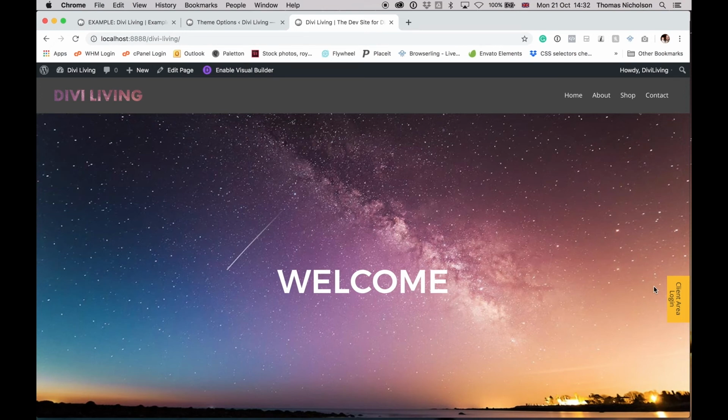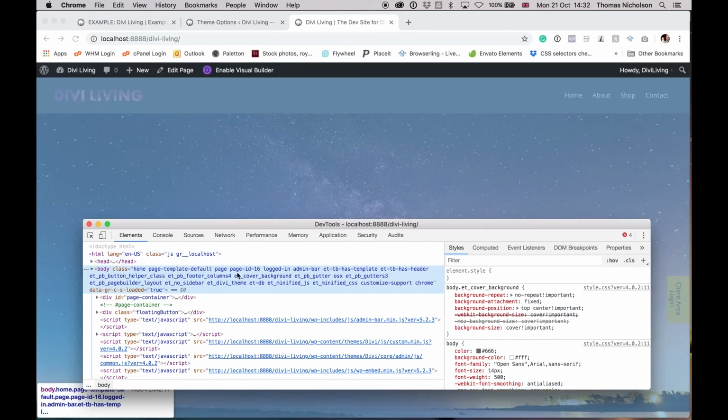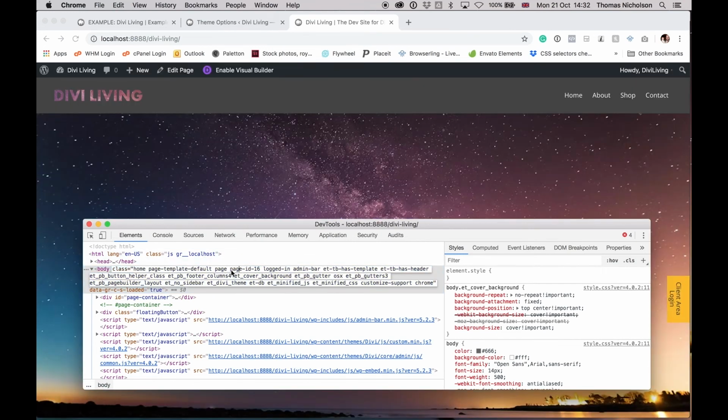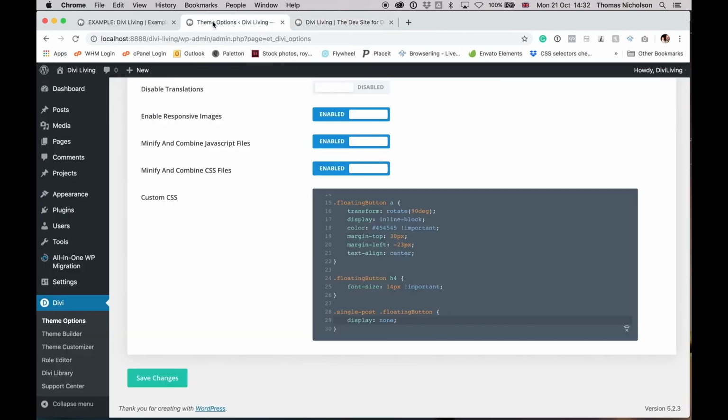And if you want to add individual classes or hide it from individual pages, let me just quickly show you. Each page has an ID. So in the body class, you want the page ID here, and just add that in to your code.